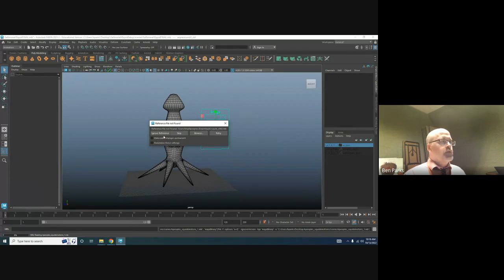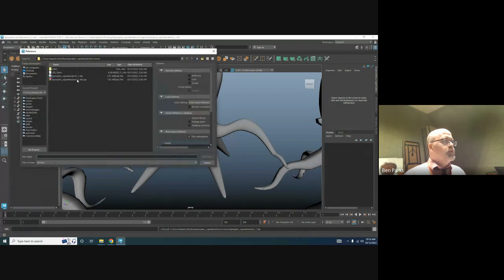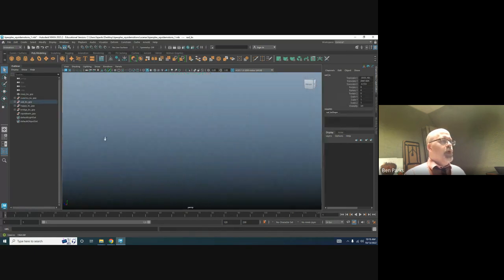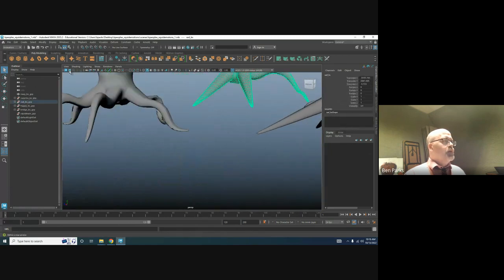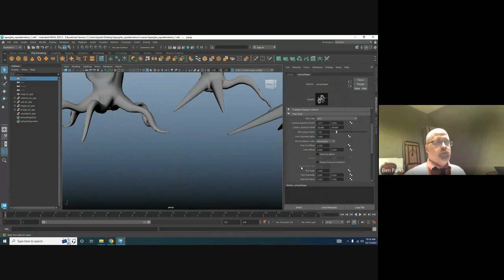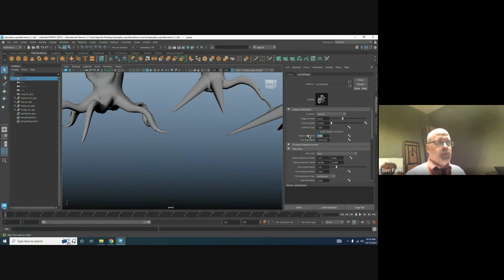When you click File, Create Reference, you should not go to your downloads folder. It should be here already. So that's very important, because even though you have these squids here, your original squid is not. Let me adjust this clipping plane.